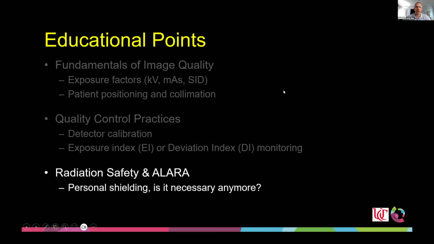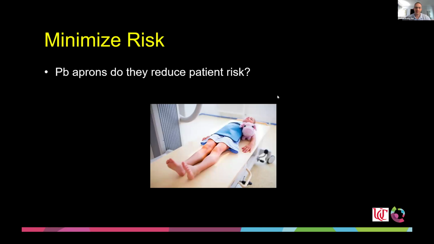So dose creep is important, and the radiologist and technologists need to work together to analyze and look at their values over time. So you look at your chest radiographs for a month or a quarter or a year, you see that the values are consistently getting higher, you know that over time we're starting to turn up the knobs a little too high. And so we can adjust through education and bring those values back.